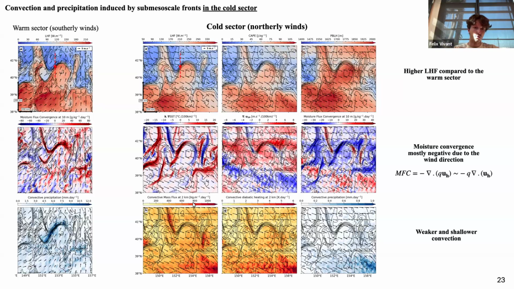So for the warm sector, it's 3,000, compared to 1,000 here. And if you look at the convective precipitation, it's nearly equal to 0. So the cold sector participates to pump moisture due to high latent heat flux. But the cold sector has a weaker potential for convection because there is cold and dry air within this region. And also because of the wind direction, it mostly creates surface wind divergence and so downdraft.